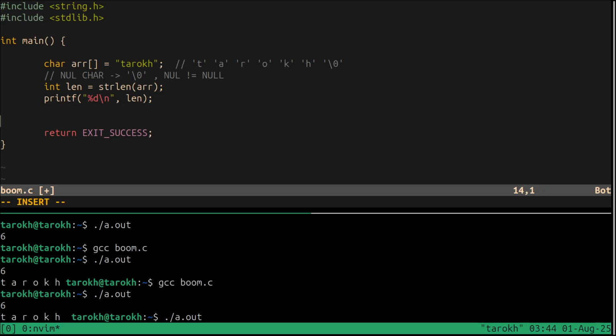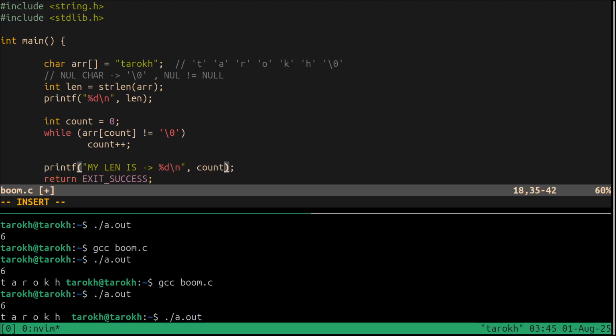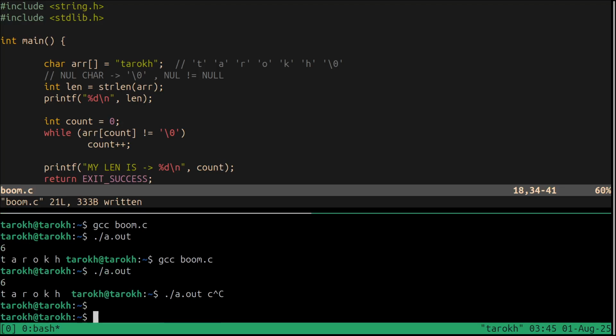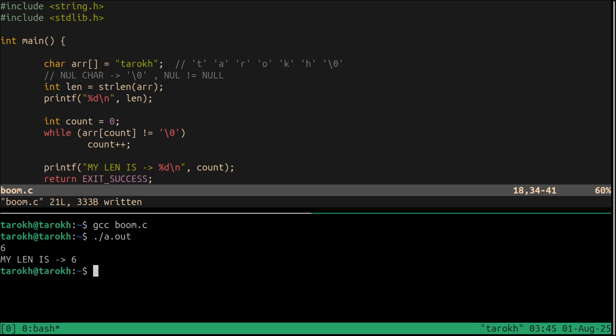So we can simply say int count equals 0. While our count is not the null char, we can say count plus plus. And then if I say printf my len is %d, count, it gives 6.